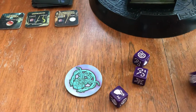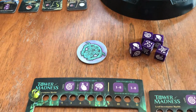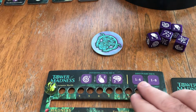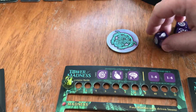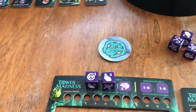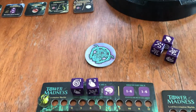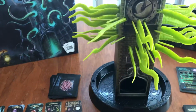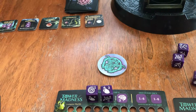But really, really cool game here. What you're going to do is you're going to roll the dice. And from the 5 different dice, you need to lock in at least one of these each time. And what I'm trying to do is lock in a gate, heart, and mind, and then get the highest number I can possibly get for the discovery dice here. So for this roll, not a bad first roll. I have a 1 and a 2, which correlate to the symbols here, the gate and the heart. I do need a mind. If I don't get a mind, I will fail this location, and I will need to draw a horror from the tower. So we'll lock in those two, give it another roll here.